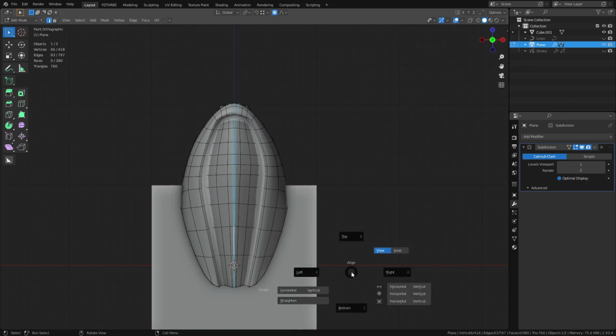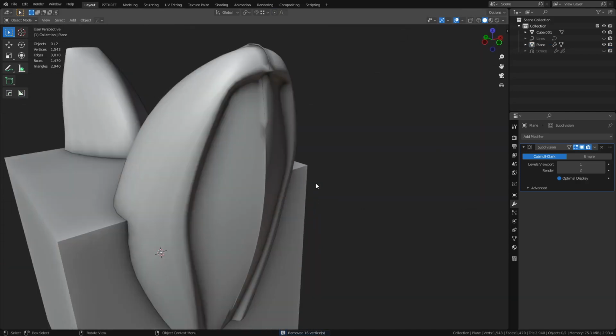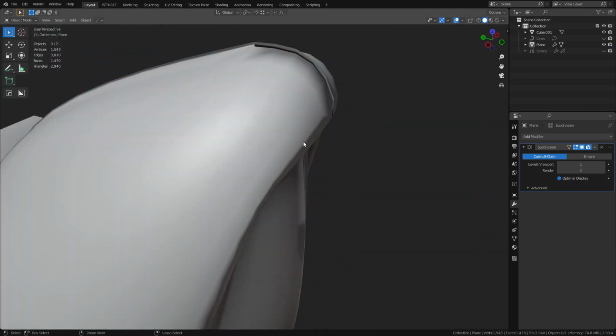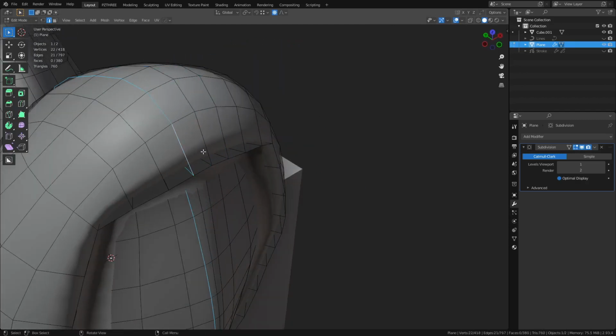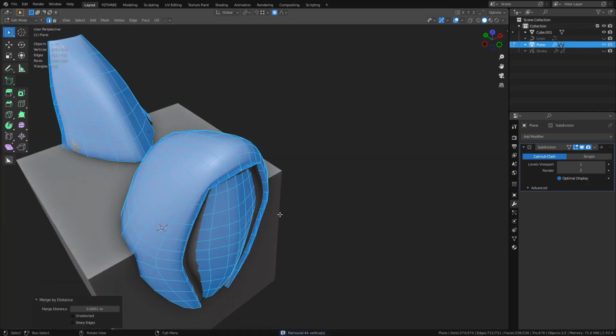And Alt E is going to be machine tools align horizontal, or you could press S and then X and then 0. So you can scale them all at 0, then merge by distance, and you'll get 16 like so. That didn't work out too well, apparently. They don't quite all line up here. So we might need to grab this one, push it inwards, grab this one, hit G twice, and then slide it inwards. See what happens here.